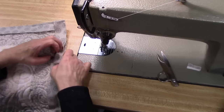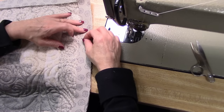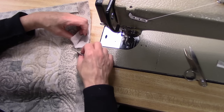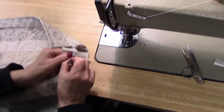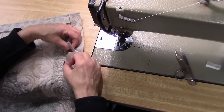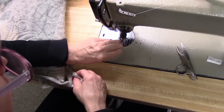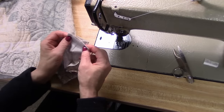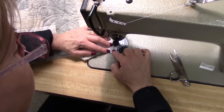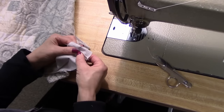We're just going to stitch this last seam here, using a small seam allowance. We need about a half inch overlap, which is what we've got here. So I'm simply going to put the two raw edges together and stitch. Now you can get less bulk if you do a diagonal seam, but it's trickier. And I've found that this really is pretty darn flat. So open this seam up — it lays flatter with an open seam.